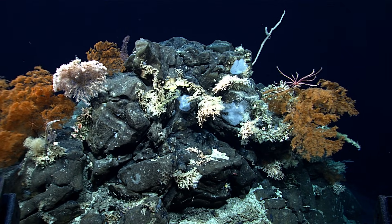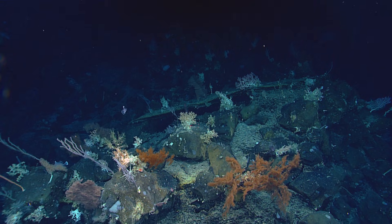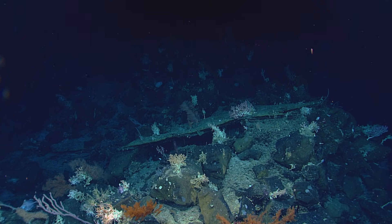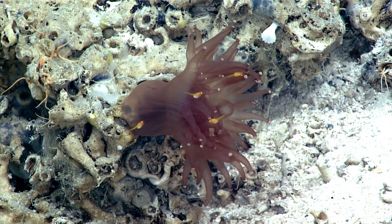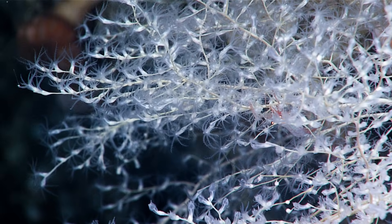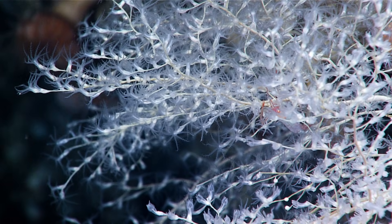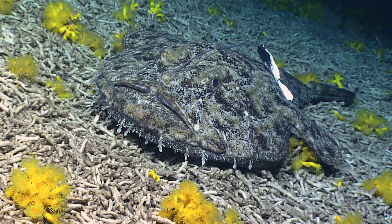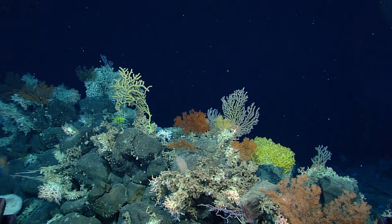We found very high abundances, high density, high diversity, successful communities — corals and sponges, all kinds of color, lots of abundance, from the moment we hit the seafloor to the moment we left. These are some of the places we have some sense are down there, but we don't know exactly where they are. We're still trying to learn why we see such communities in this place and not that place. To see them is really important for conservation and management — knowing the places that perhaps we want to protect, as these organisms are very long-lived.